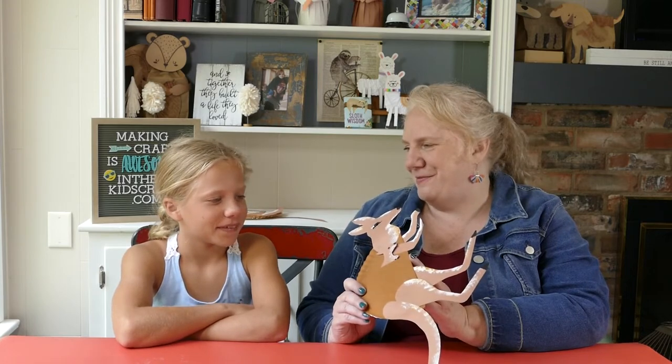And Addie, since you're here crafting with us today, I was wondering, what is your favorite animal? Do you have a favorite? They're all cute, huh? Probably a llama. Oh, a llama. Oh my goodness. We're going to have to make a llama next time. All right. And he can be friends with our kangaroo that we make today.